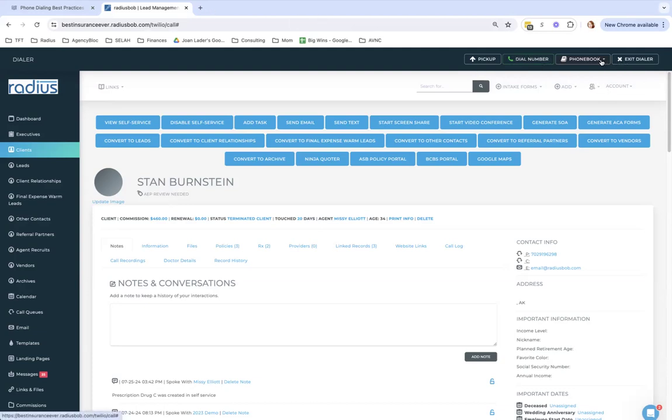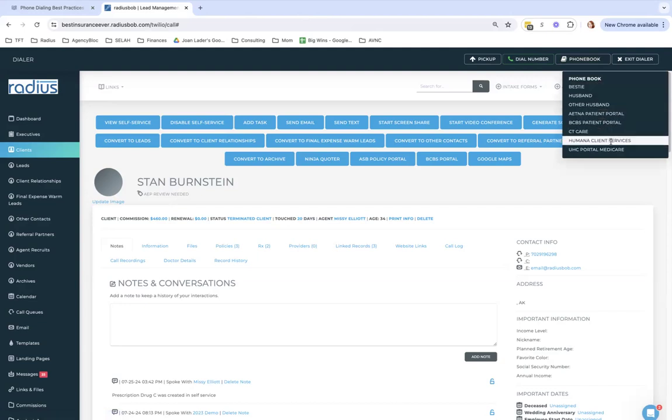And then also you'll notice here on the AMS plan, you've got the availability for a phone book. So that way you could connect a third party in easily. So you could just call that Aetna patient portal directly as you're on that call with them. And there's some new features. We'll cover that when I'm able to do the VoIP system session again. Okay. Pick this up and hang it up.